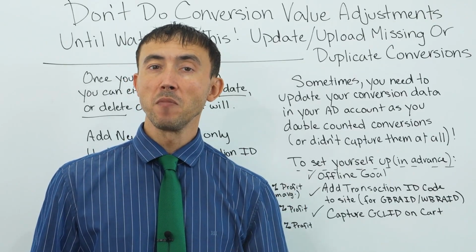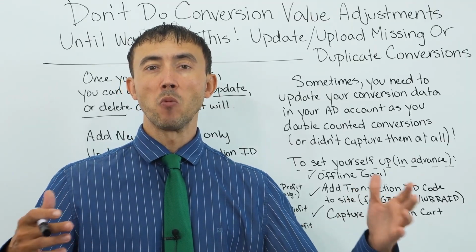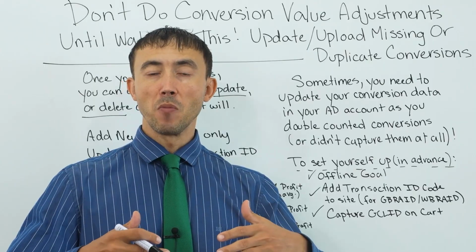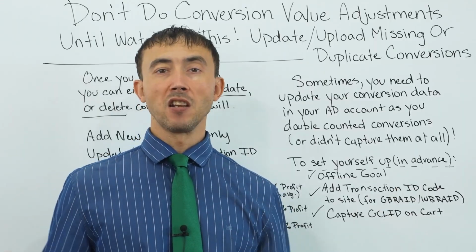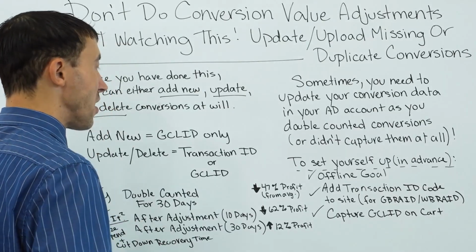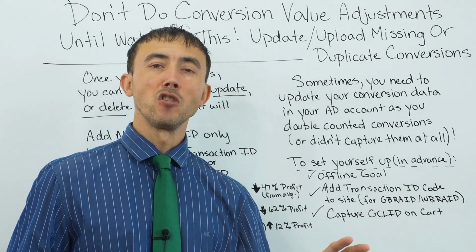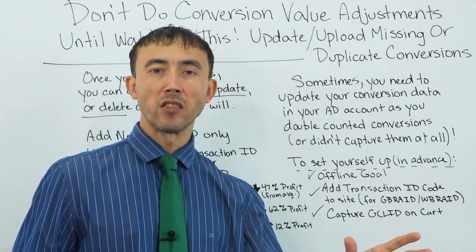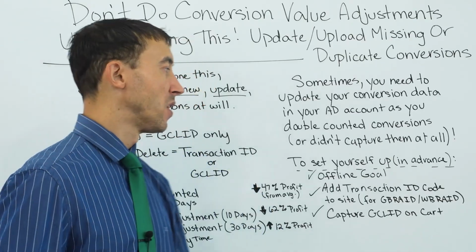Because once you go back into learning mode, your campaigns are probably going to get half the profitability they had before. And the bigger the screw-up with the data, if you will, the longer it's going to take to recover. So with that said, these three things are what you need to be in position to later fix your conversion data. Tell Google, hey, this was not the right data. Add stuff, remove stuff, edit stuff. They are as follows.